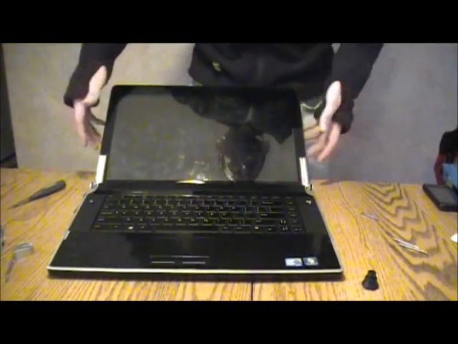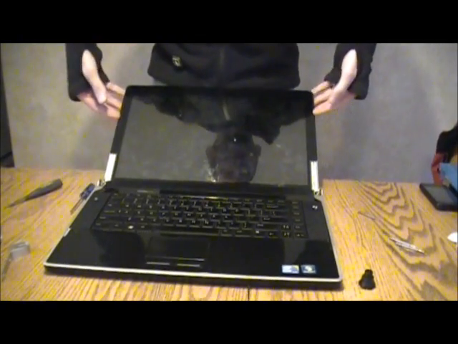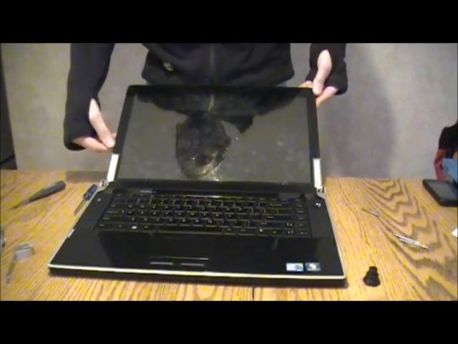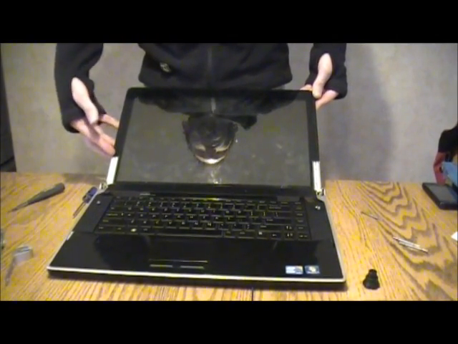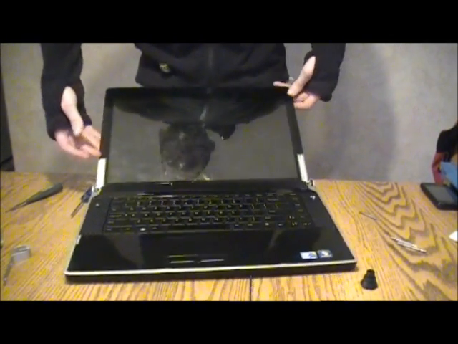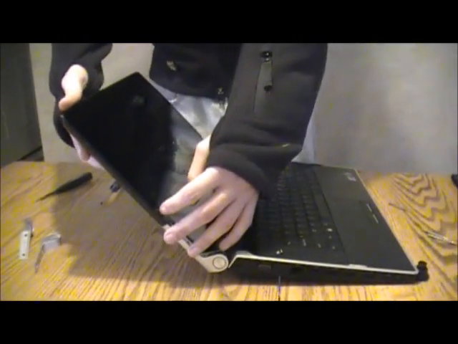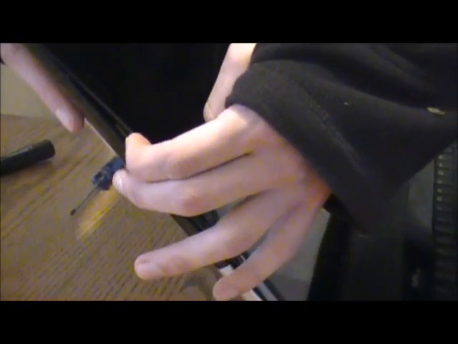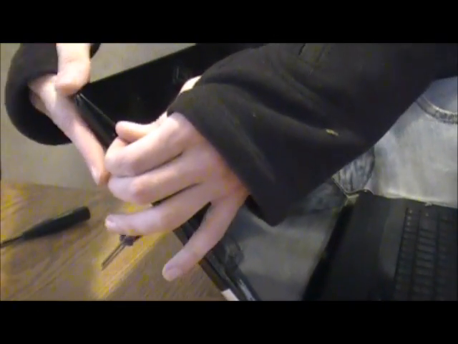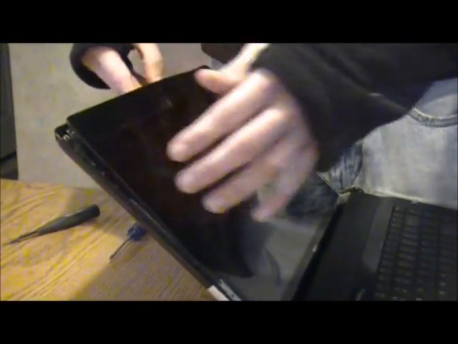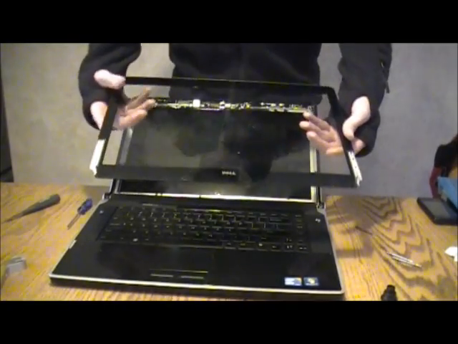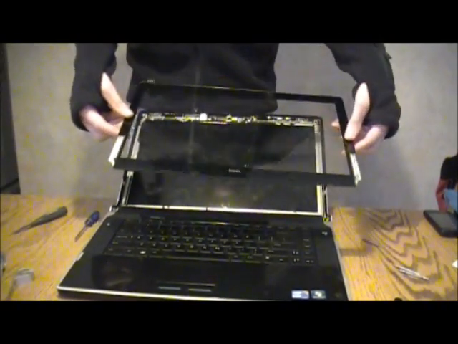All right, then next, you got a plastic cover that goes over the screen. And what you need to do is get a thin object, maybe like a knife, a really thin one, and then you gotta kind of slowly pry this off. It is held on by double stick tape. You just gotta be slow about it, slowly prying it off. Once it's fully pried off, which it's previously been, so that was pretty easy, but usually takes a little bit longer.